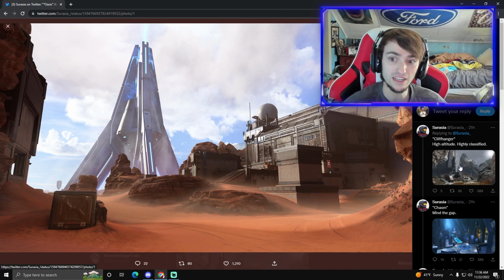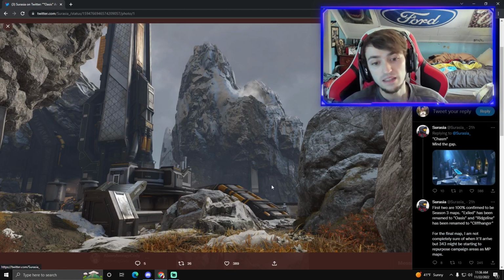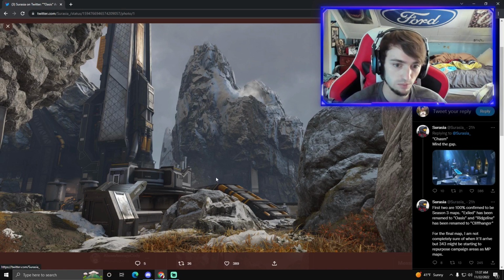Second off, we have Cliffhanger, high altitude, highly classified. This map, again, has about the same vibes that I mentioned, the grassy terrain here, but it's got a little bit of snow. I like it. It looks pretty nice. We see a gravlift ramp right here, guys. This tells me perhaps a BTB style map. If we saw a map with some gameplay around a center stone structure, maybe with a little tunnel or something going through it, I think that could be really sick.